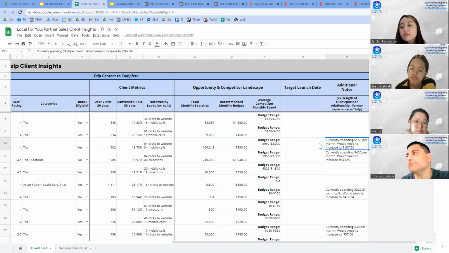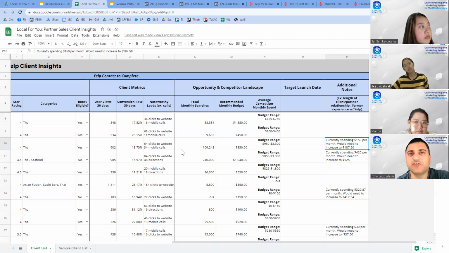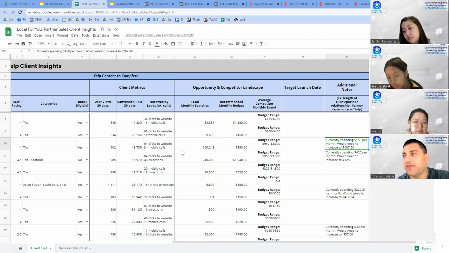Why do they have to spend 20% more? Yeah, great question, thank you. I'm not sure why. I think it's just one of the policies Yelp has. Look, I'm really not sure 100% why. One of the reasons is obvious to me, and that is that as an agency partner, we get 10% of their ad spend.